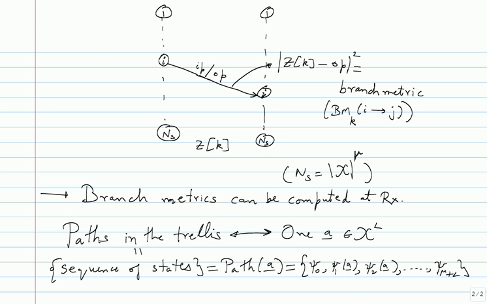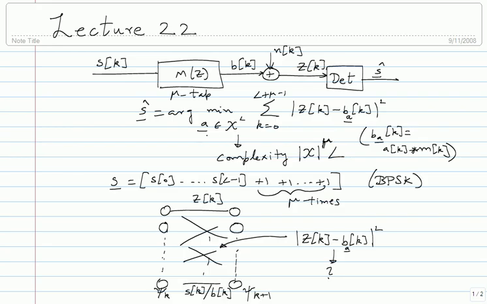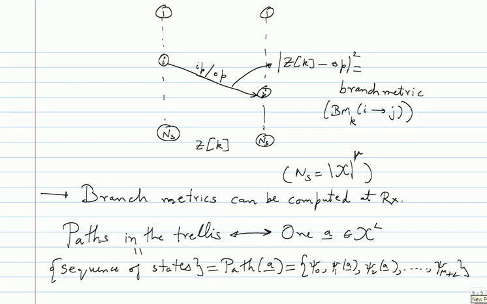So the next step, if you go back and look at the decoder definition once again, one thing we have is vector A belonging to XL, and that we have converted into a trellis quantity. The thing to convert next is this objective function. How are we going to convert that? I'll use the branch metric, and it's quite straightforward. You see the path, while it is being seen as a sequence of states, can also be seen as a sequence of branches.